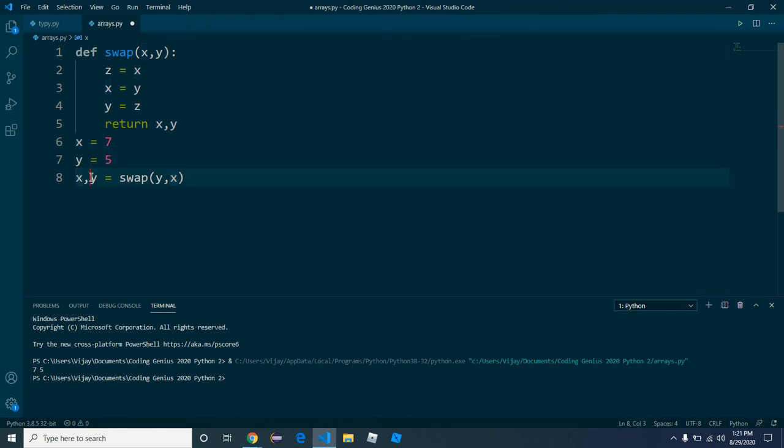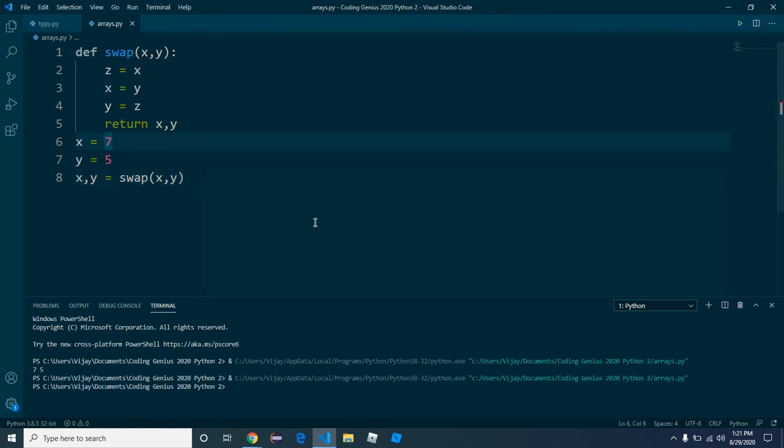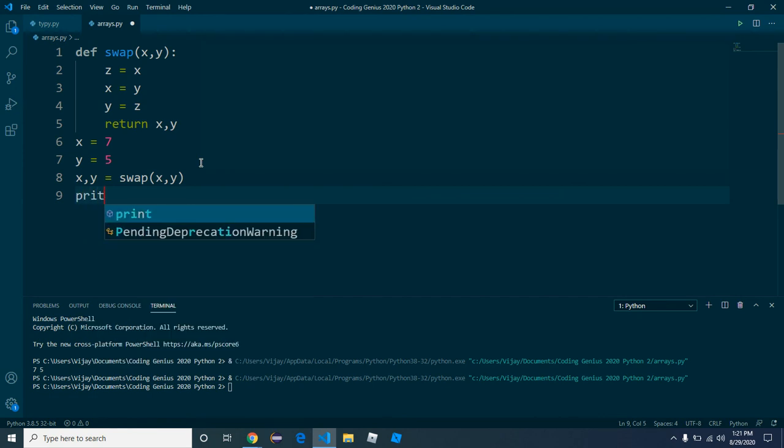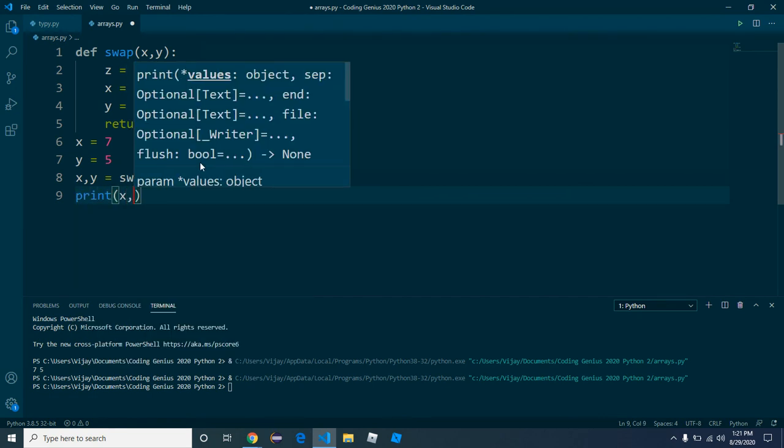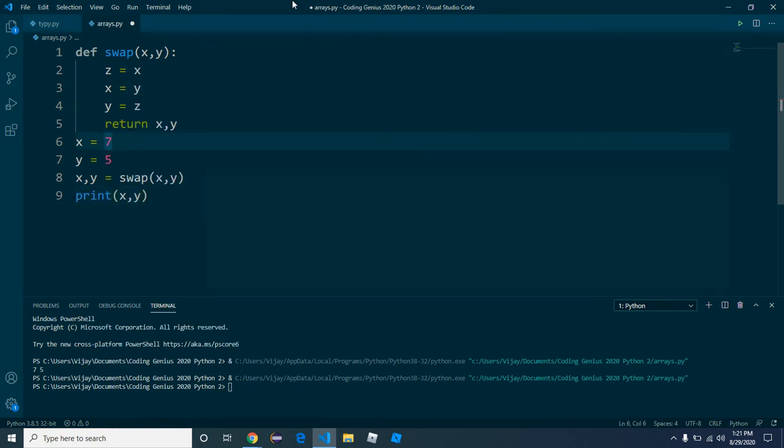That's not going to work, right? So we have to do x comma y. Then that will work. You run this, and then we print x comma y. It should print 5 comma 7. Boom.